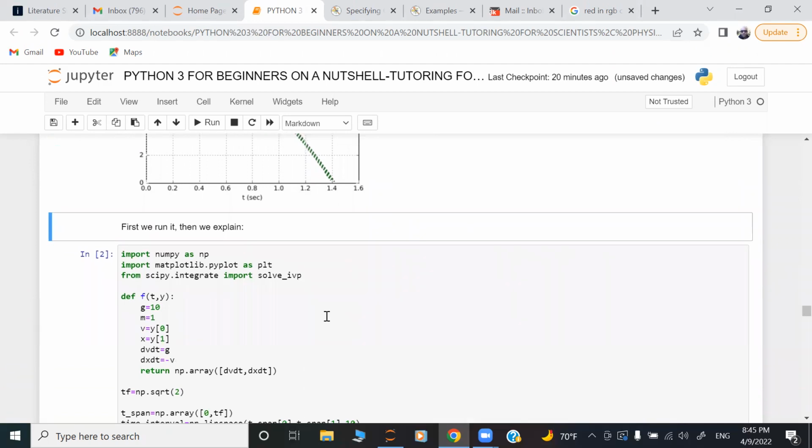And this is very important. I import NumPy as np, matplotlib again as plt, and from the SciPy integrate module, I import solve IVP, which is basically the numerical method I'm going to use in order to solve numerically the differential equation. So my differential equation is this one.